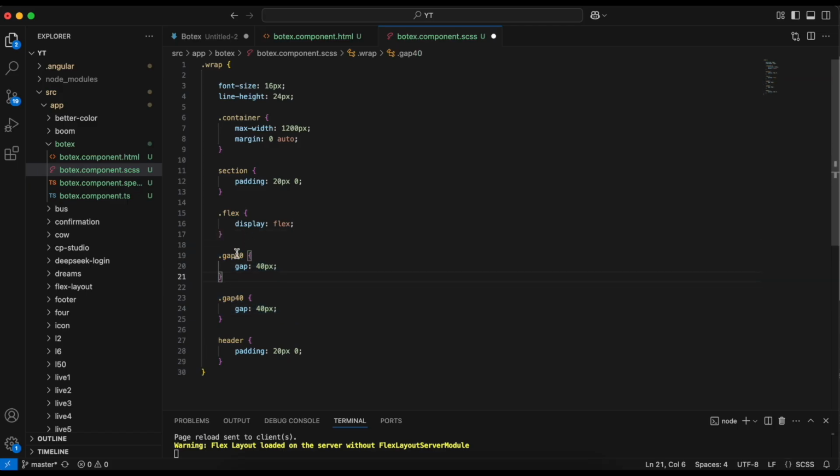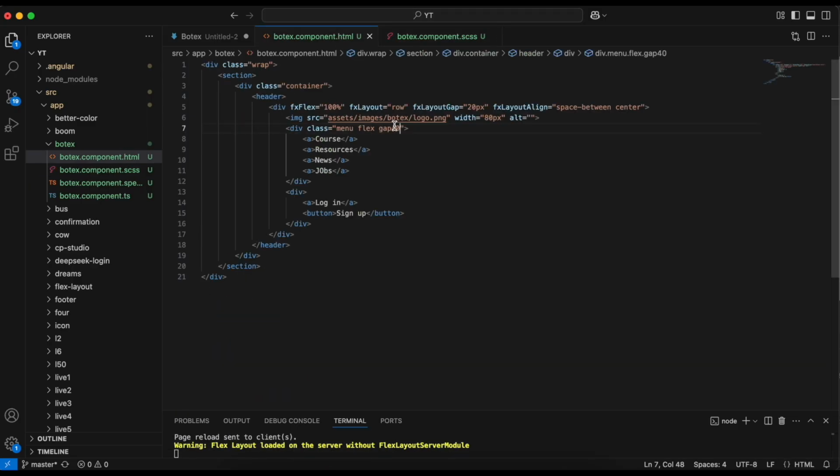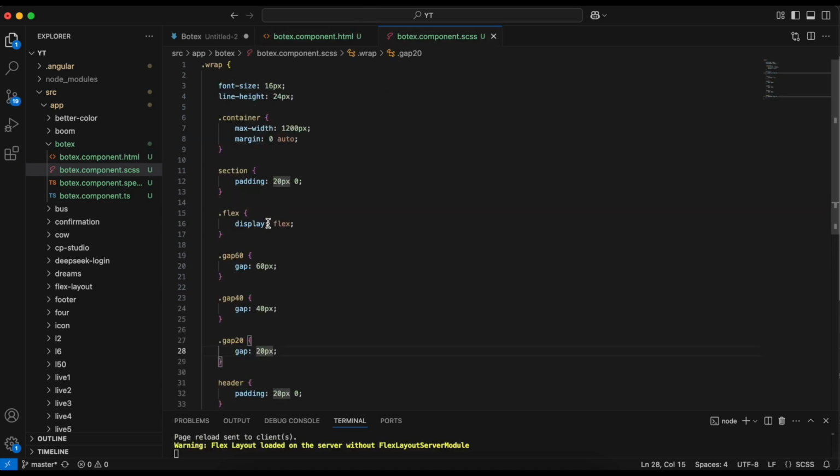I'm going to add one more class, gap 60, and set the gap 60 for that class, and also gap 20 and set 20 for that gap 20 class, so that we can use gap classes wherever we want.